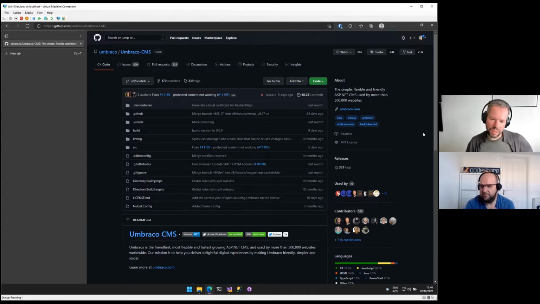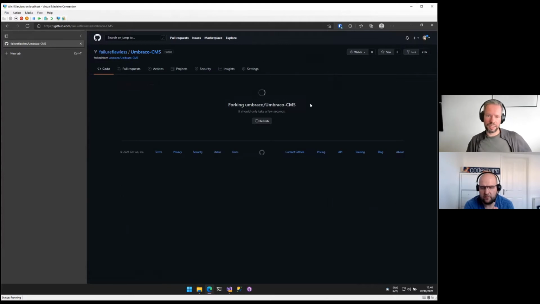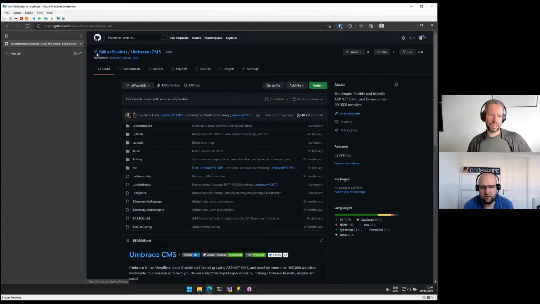Yeah. Okay. So first thing you do is make a copy of the Umbraco source code. So you hit the fork button on GitHub, and it will take a copy into your own account. So instead of Umbraco/Umbraco-CMS, you get your username/Umbraco-CMS here, and that's the one that you can clone down to your local machine and start working on. As you can see, the default branch here is v9/contrib. That's where we want all the contributions to go.